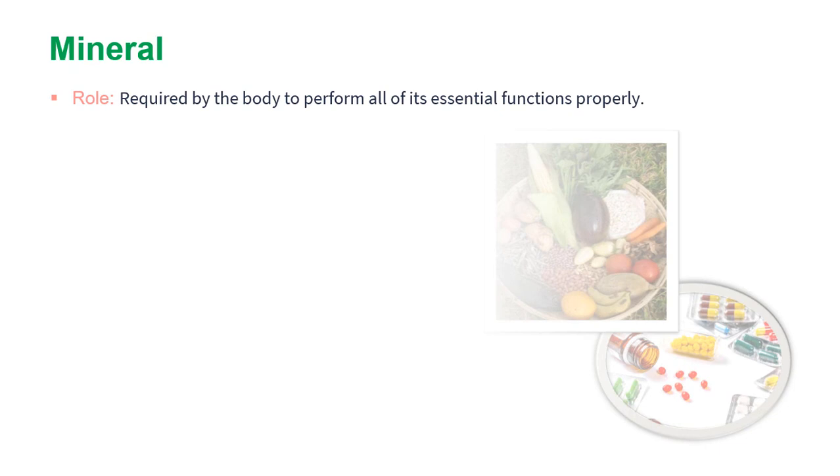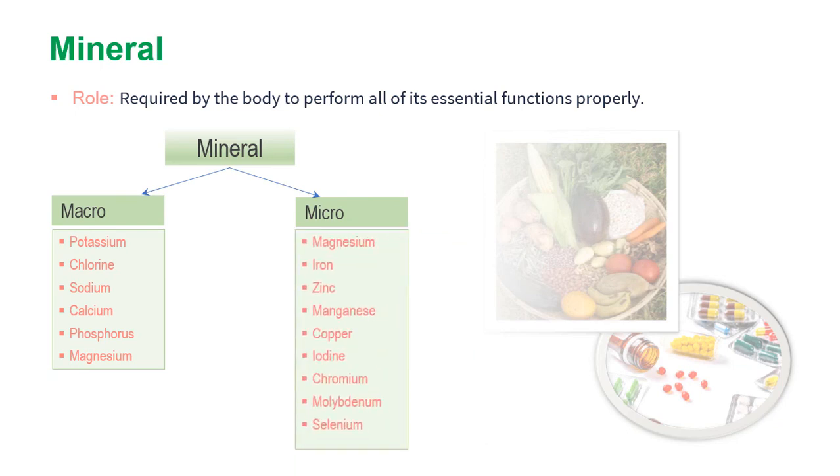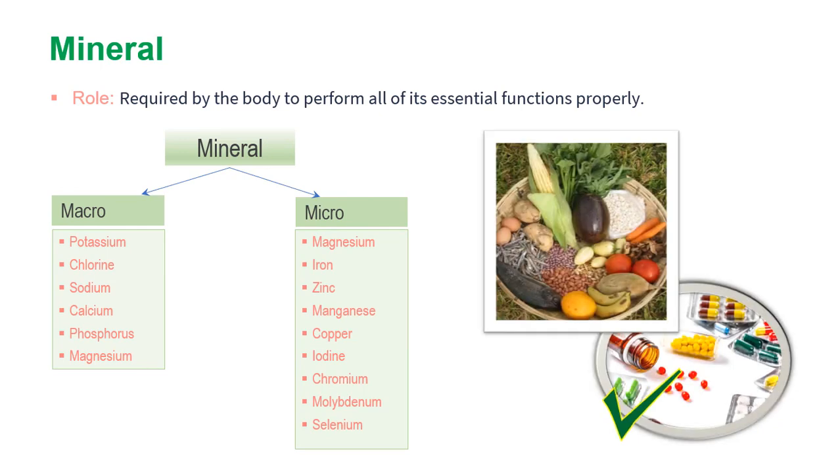Just like vitamins, minerals also have important roles in human health. Minerals are classified into 2 groups depending upon the amount needed by the human body. Minerals that are required in a little more amount are called macrominerals. Minerals that are required in a very minute amount are called microminerals. Again, when we think about minerals, we need to think about getting them from foods, not supplements, except for some rare conditions.